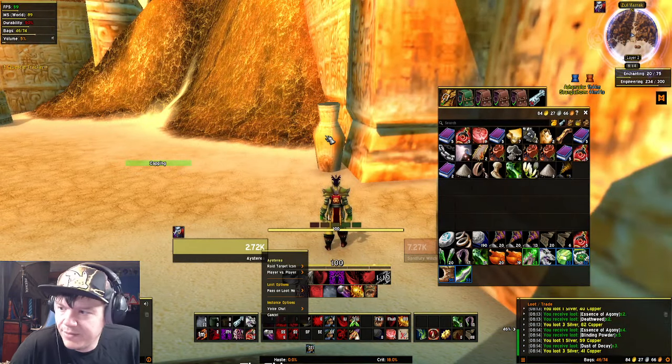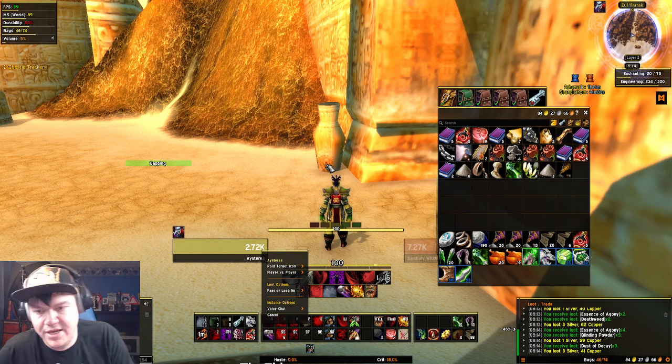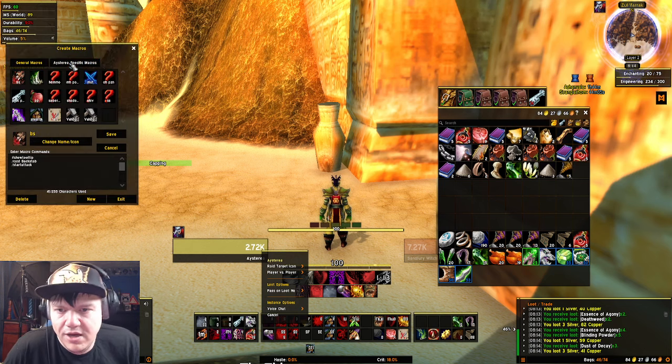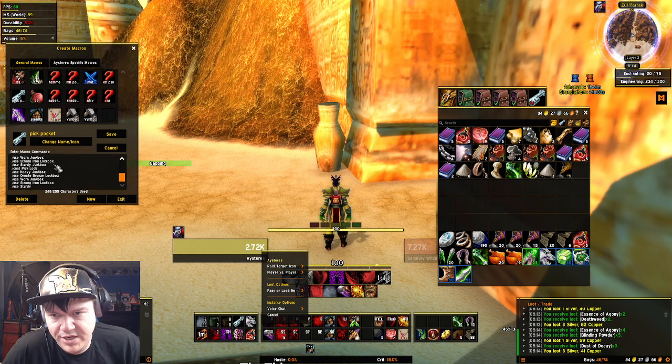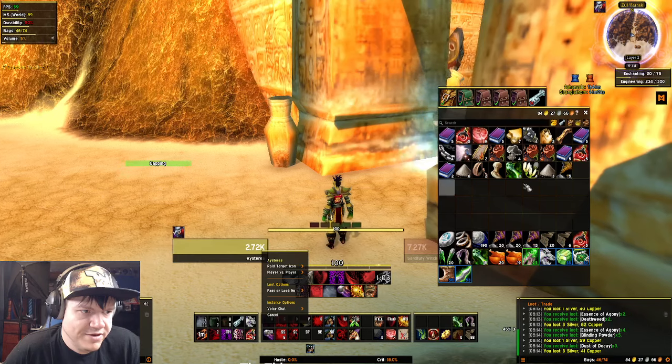If you guys want the pickpocket macro, I'll have that in a pinned comment. I'll also put my macro that is for lockpicking. You just adjust this accordingly. It will use the unlocked box, and then if the box is locked, it will pick it, and it just lets you pick pockets without really having to do anything.